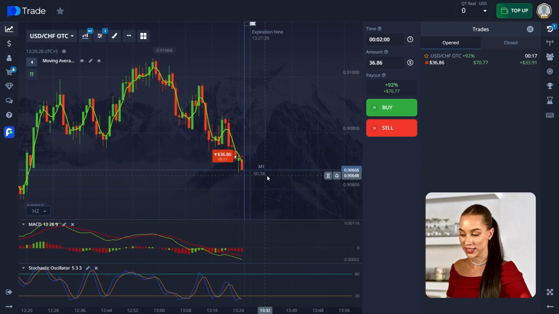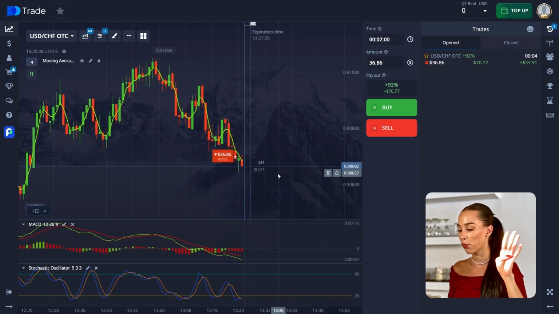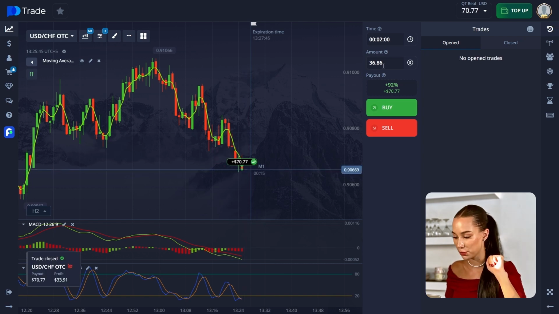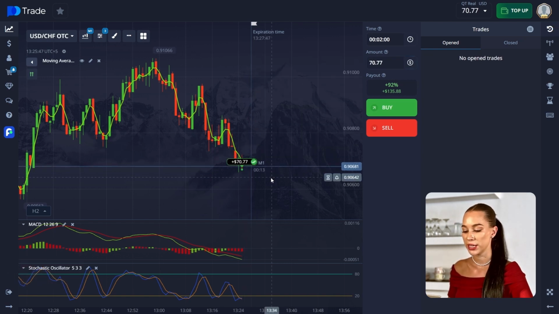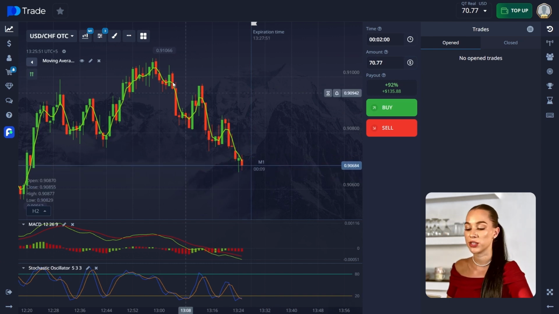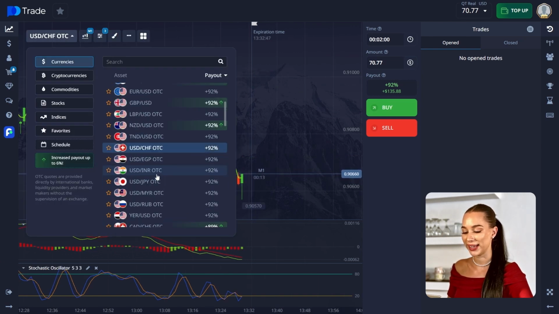So guys, it's 17 seconds till the end of our trade. So we are in the plus. We can see that there was some corrective candle here, but right now the downward trend is still continuing. So it's 5 seconds, 4, 3, 2, 1, and we close it in a plus, guys. Okay, perfect. We already have $70. So now we will find another situation and we will continue learning something else about trading and indicators as well.